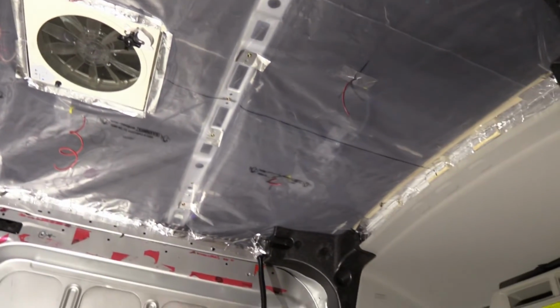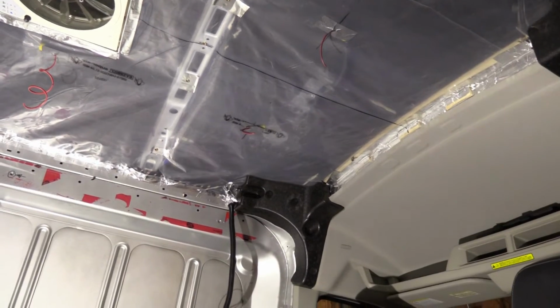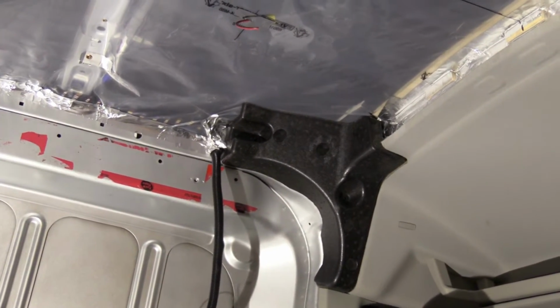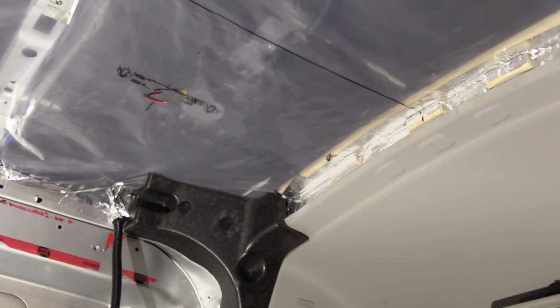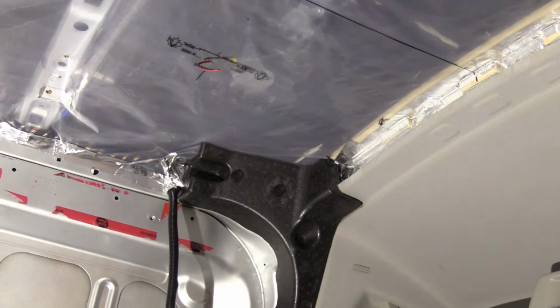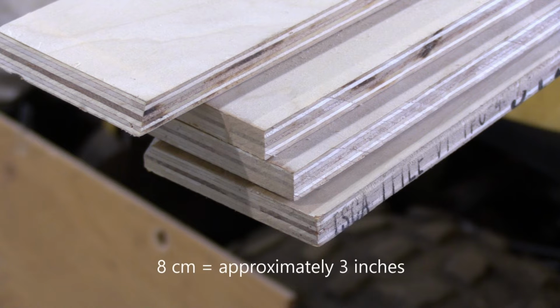I reinstalled the two foam blobs for the airbags that go in the corner, which was a good thing because my insulation was too tight, but it's all done now. All the wires are coming through for the pot lights. So I cut the 4 furring strips for the ceiling. They're 1/2-inch plywood by 8 centimeters wide, so just under 2 inches.